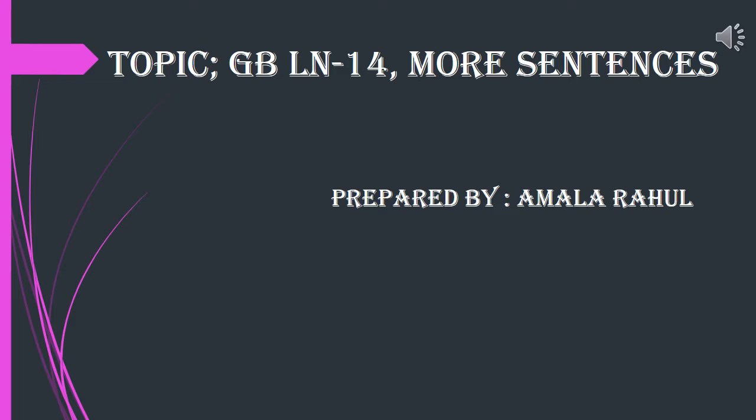In today's session, we are going to study in detail about simple, compound, and complex sentences. Based on the structure of sentences, we can divide them into three. I think in the previous classes you would have already learned about the types of sentences. Do you remember the types of sentences? Yes. Assertive sentence, interrogative sentence, imperative sentence, and exclamatory sentence. But here we are going to study in detail about simple, compound, and complex sentences.